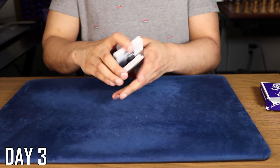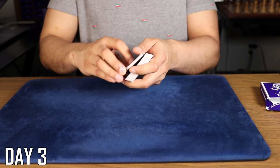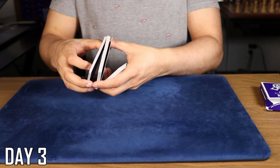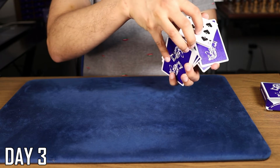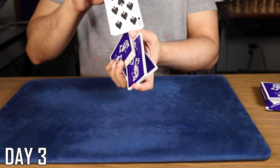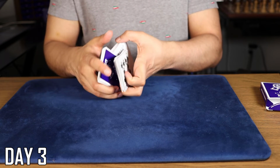Not bad, right? Pretty good. Now it's just time to solidify this and get the rhythm really down and just smooth out the techniques. See, like here, this is a problem, breaking into that Z. And then I'm still a little uncomfortable here because I feel like this packet's gonna fall at any time. But I don't think it usually does.